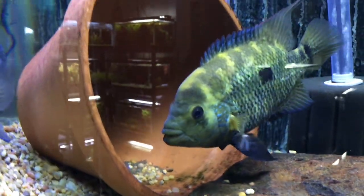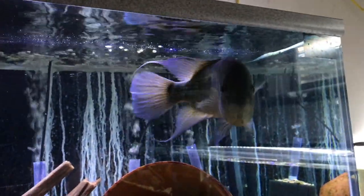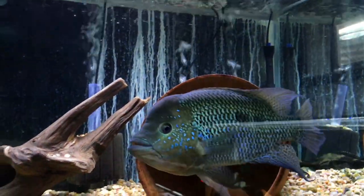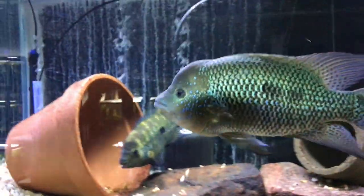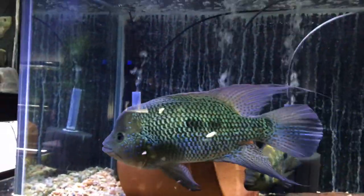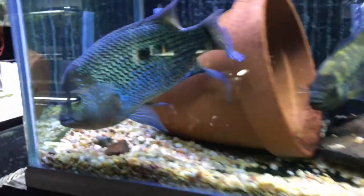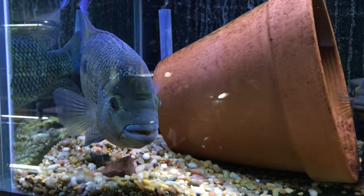It's kind of neat that Optimus has his daddy and mommy home in the same fish room. Matrix is sitting on a bunch of wigglers in this pot — they just had a recent spawn. His colors have probably never looked better; he's just been doing real good lately. I know everyone's going to ask if I'm going to sell this pair, and the answer is no — there's no way I could get rid of such an awesome specimen.